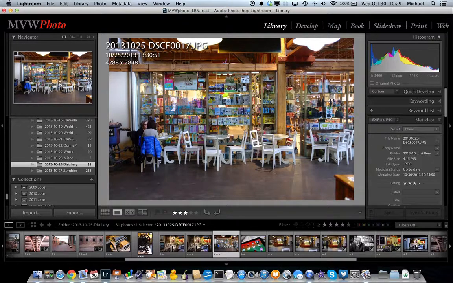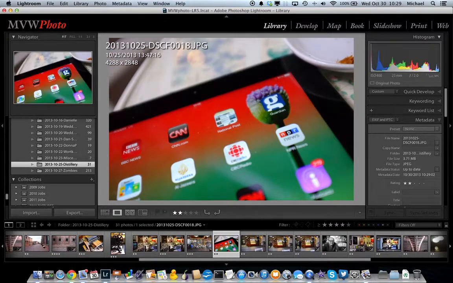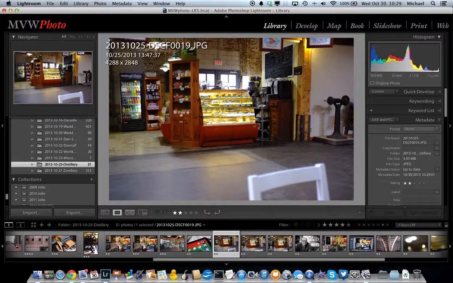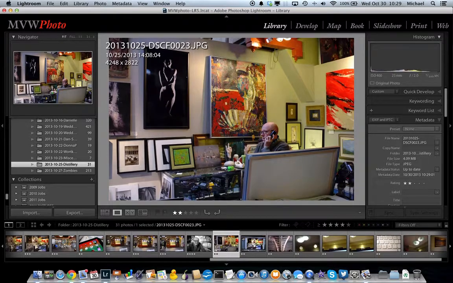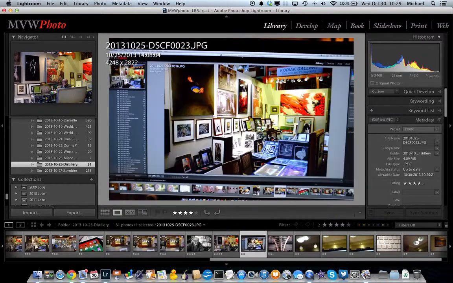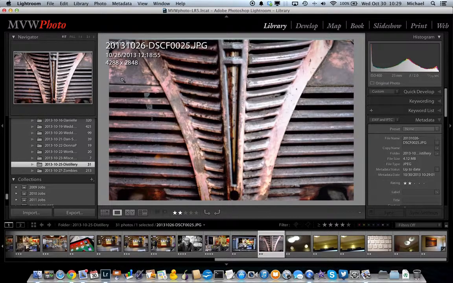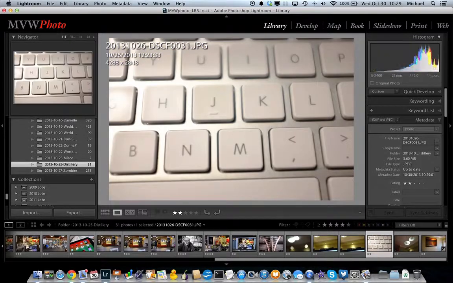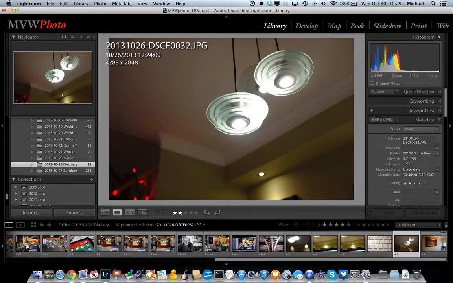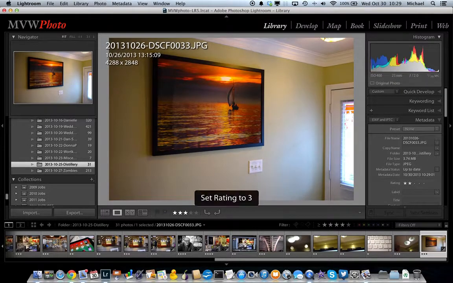So for instance, a 3 star picture may yet need to be cropped to crop out the table on the right here. That's 2 star. That's 2 star. That's 3 star. That's 3 star as well. That's 4 star. Gregory Talas, the owner of the gallery. That's 4 star as well. That's one of my works, the dark one there in the corner in his gallery. That's 2 star. That's 3 star. That's nothing, 2 star. That's 1 star, it's not in focus. That's 3 star, potentially usable, and that's 3 star as well.